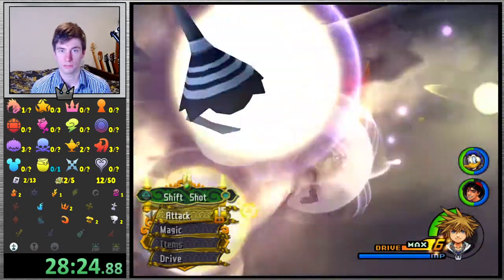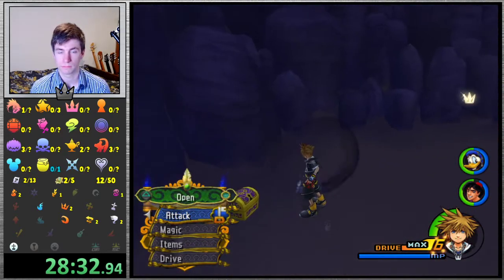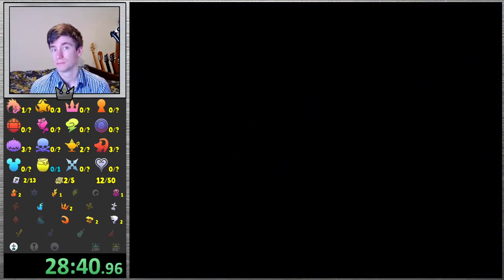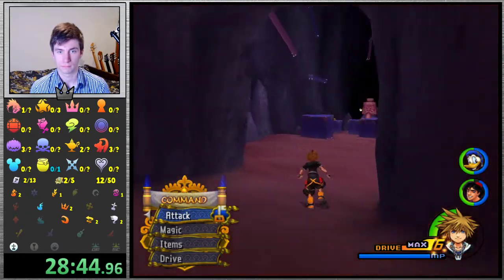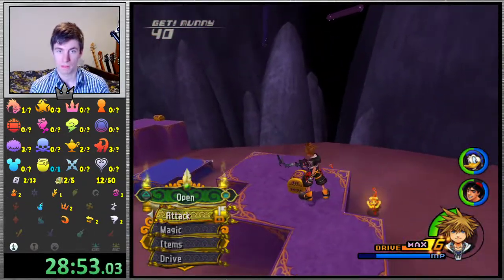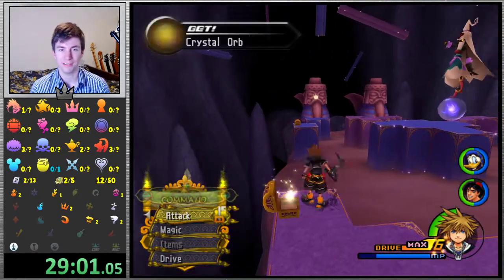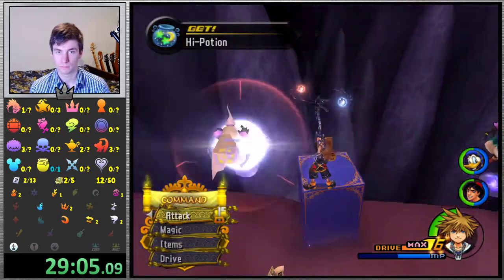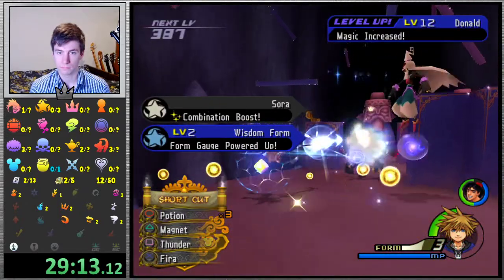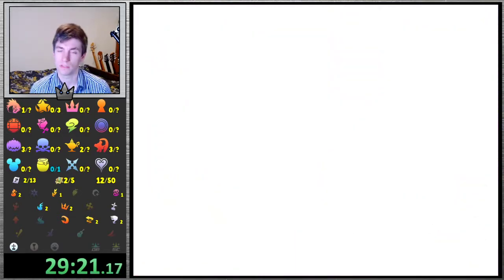Yep, just tap triangle a lot. Get some really easy EXP. And pick these up. Oblivion, that's another Keyblade. That's actually really good. This could be another place where you might want to level up Wisdom form, because there's lots of really easy Heartless to take care of. All of the little guys are quite simple.